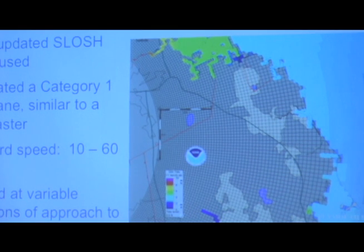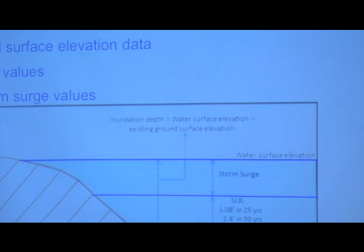and it basically simulates a storm. You can set it for different parameters. It's primarily a hurricane modeling program, but we tried to model closer to a nor'easter, which is really, especially for Marshfield and Scituate, those are the storms that really batter them. The hurricanes, although they can certainly be devastating, the nor'easters do the bigger damage. And then we modeled different speeds and things and tried to get an envelope of what the impacts would be.